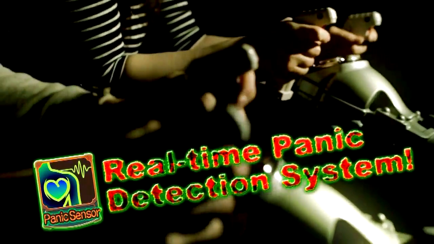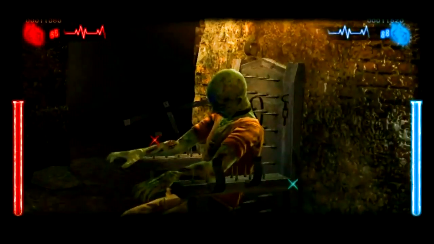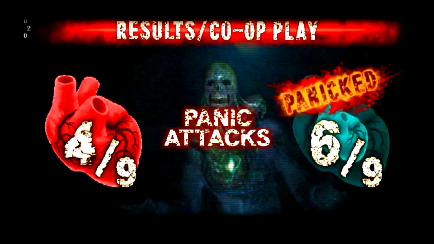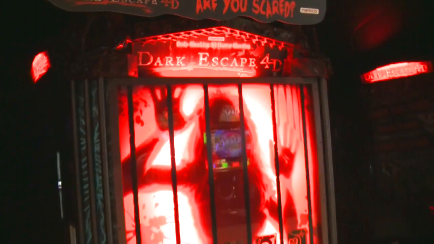The most unique feature of Dark Escape is the panic sensor. The sensors detect each player's heart rate and display it on the screen throughout the game. Panic levels are recorded and the numbers are displayed at the completion of the stage. The game knows exactly when you're scared. All of these features combine to make Dark Escape one of the most unique arcade experiences around.